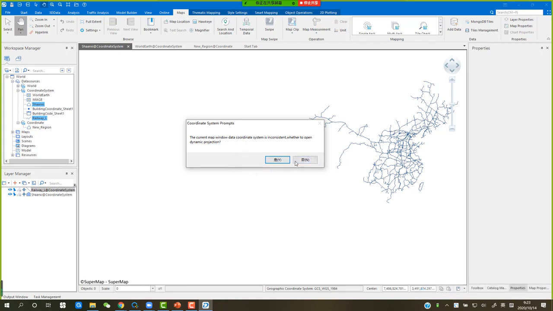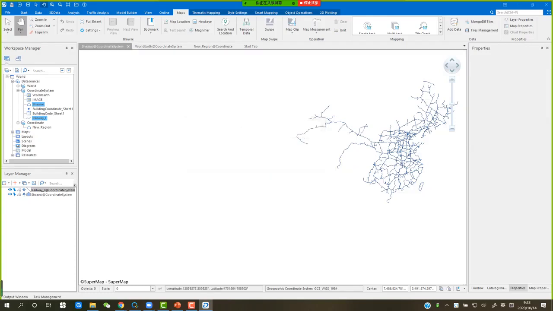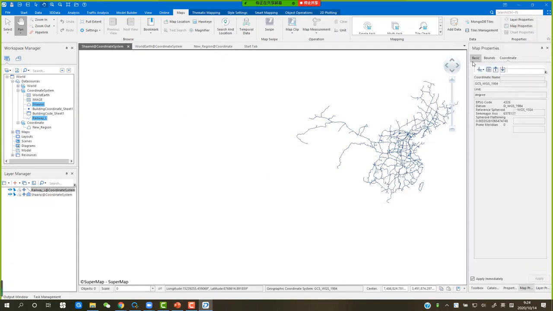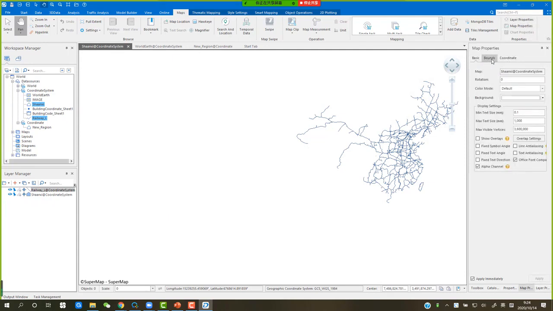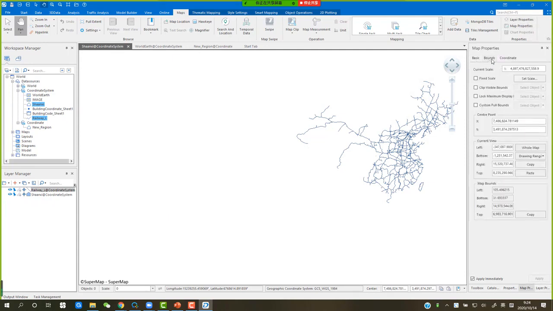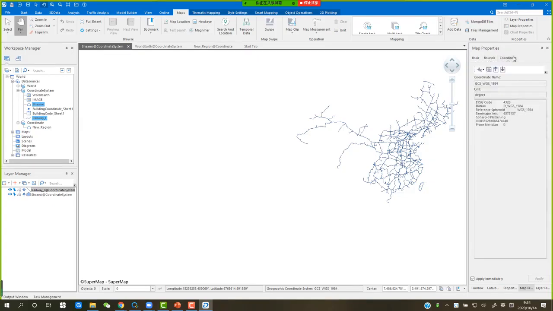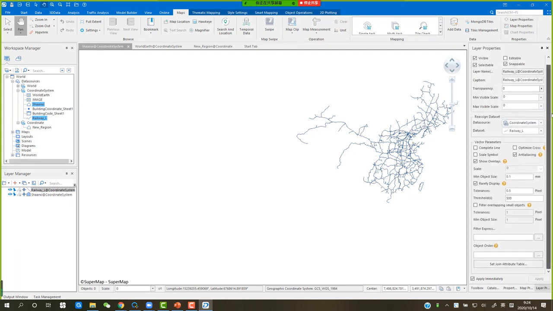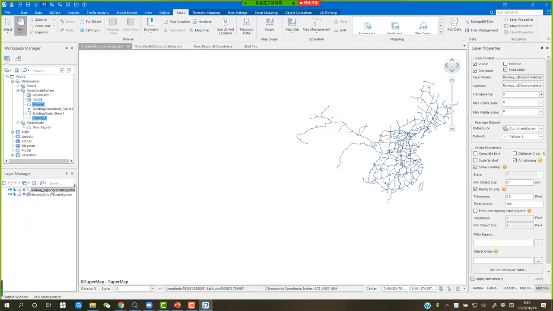So now let's click no, and let's see it in the map properties, or the layer properties.